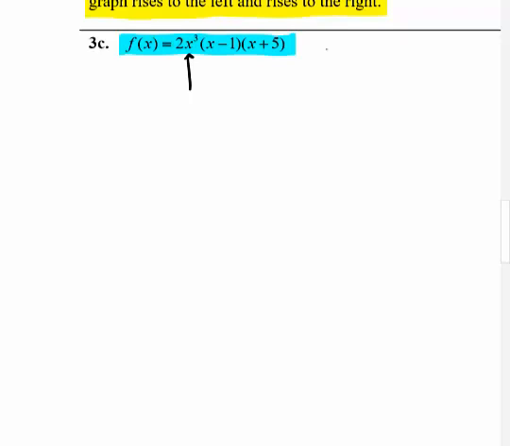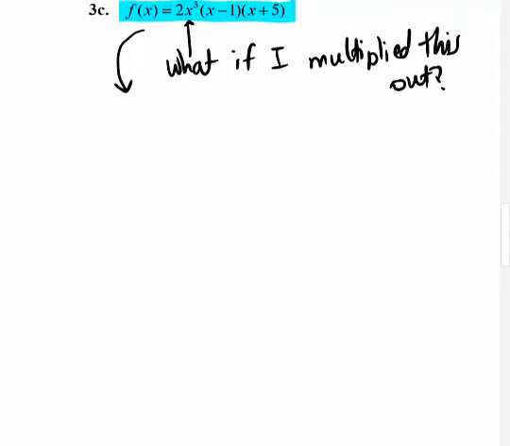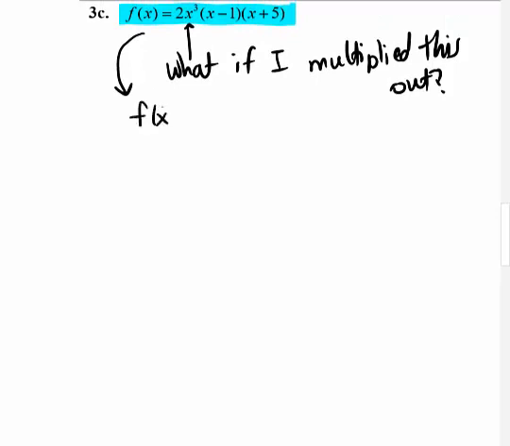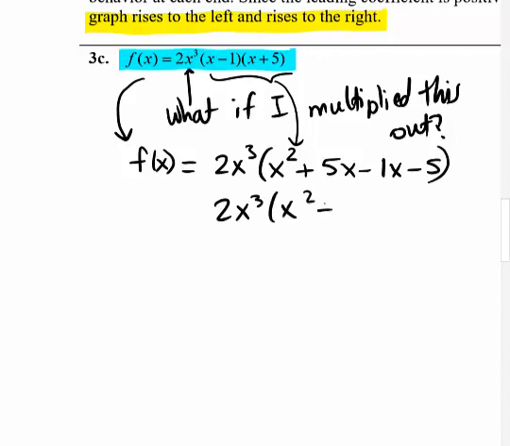But imagine if you were to multiply this whole thing out. I'm going to do it, but only this one time, and then I think we'll be able to extrapolate what happens here and never have to do it again. So for now, I'm going to leave that 2x to the third out in the front, but I'm going to FOIL this part out, the x minus 1 times x plus 5. If I FOIL that out, I get x squared plus 5x minus 1x minus 5. And if I combine like terms, I get x squared plus 4x minus 5.